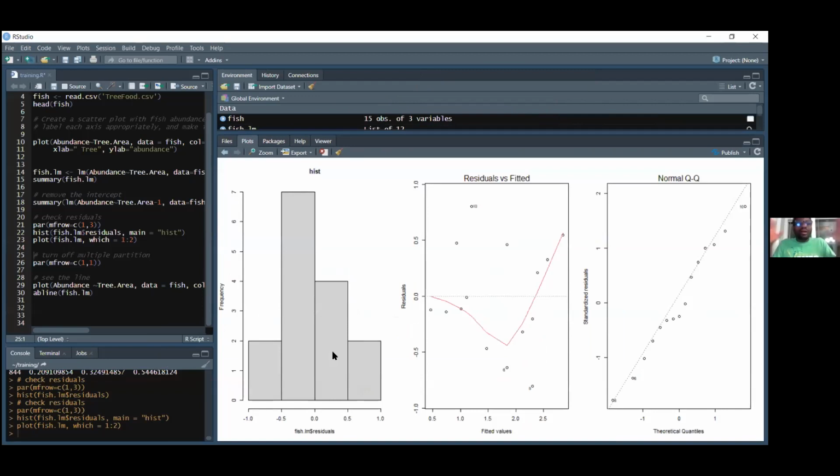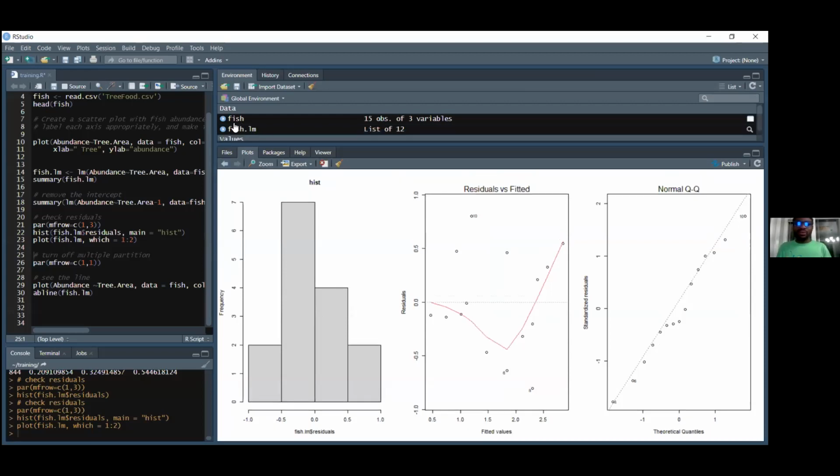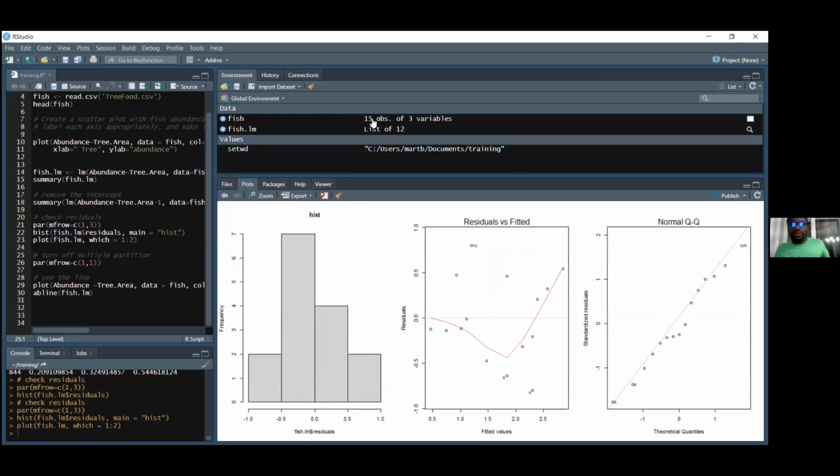Okay, let me pause. I did something that is not good. First of all, we have to acknowledge how many observations we have. We have 15 observations. So it is very difficult to know if data is normal or not if it is only 15. Usually it is over 30 and things like that, that it really makes sense.